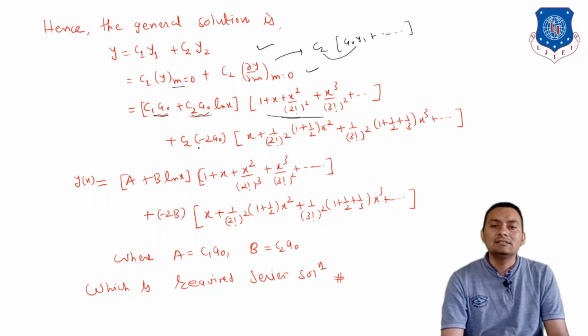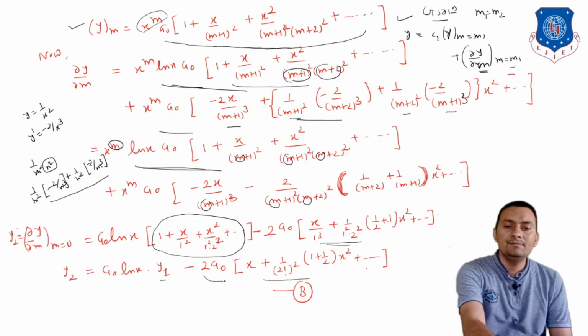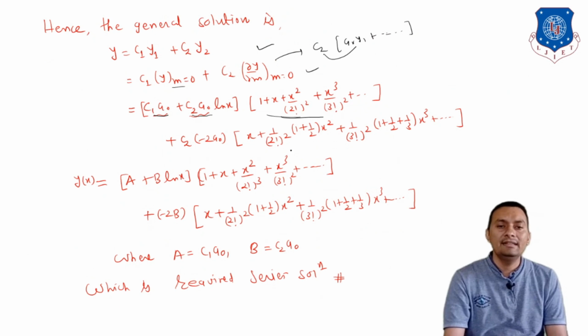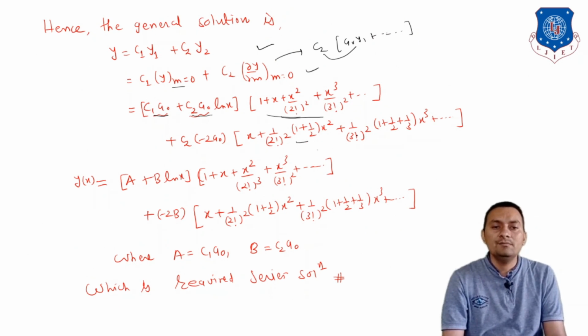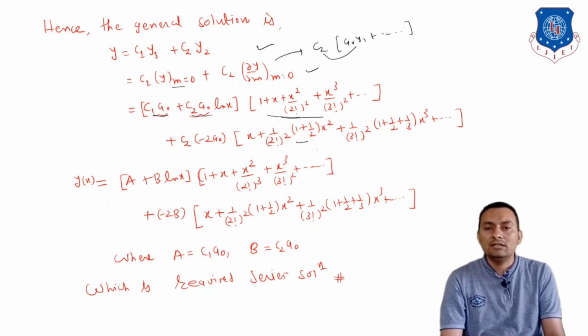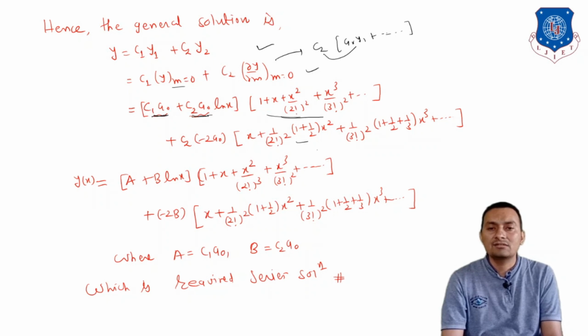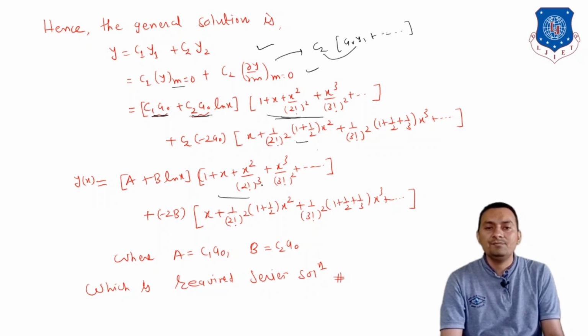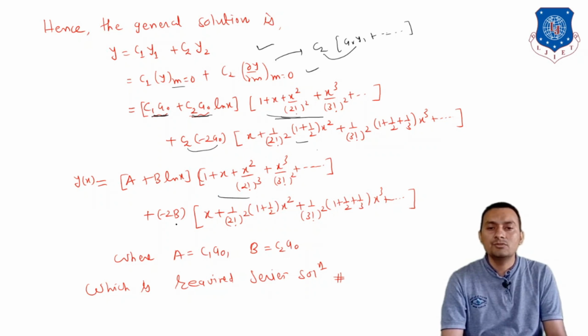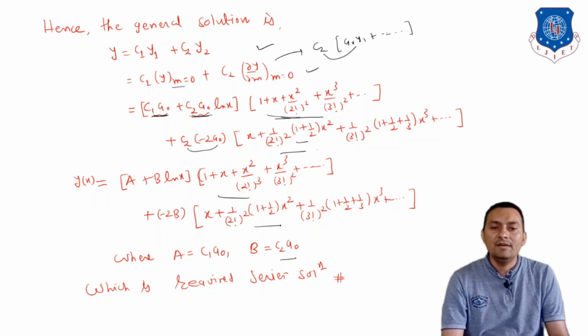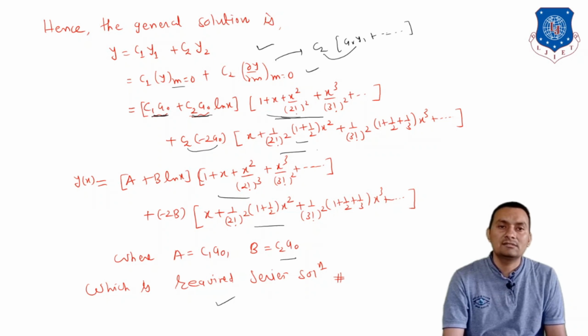Now the other term is C2 minus 2 times a0, that we have already written over here, so I'm just replacing these terms, and I will get this one. Also you can extend after this term, because 1 divided by 2 factorial raised to power 2 is there, so we can write 3 factorial raised to power 2, then 1 plus 1 by 2 plus 1 by 3 into x cube plus and so on. So this is an arbitrary constant a, this is a constant b ln x, and this is the same again. This is going to be minus 2b, because C2 A0 is nothing but b, and this is the same that we have written, and this is the required series solution.